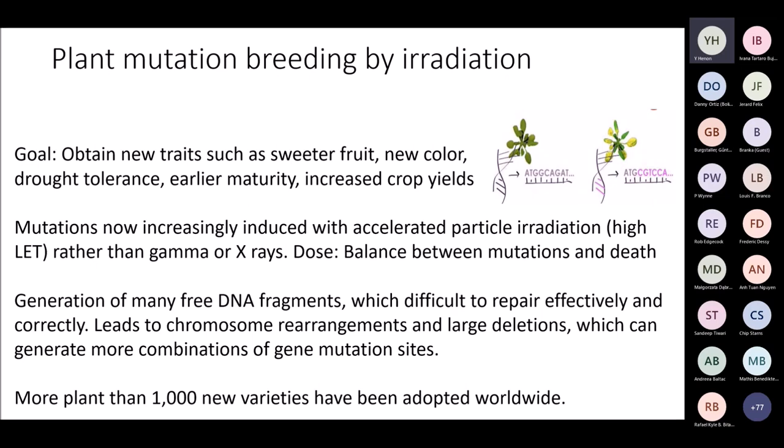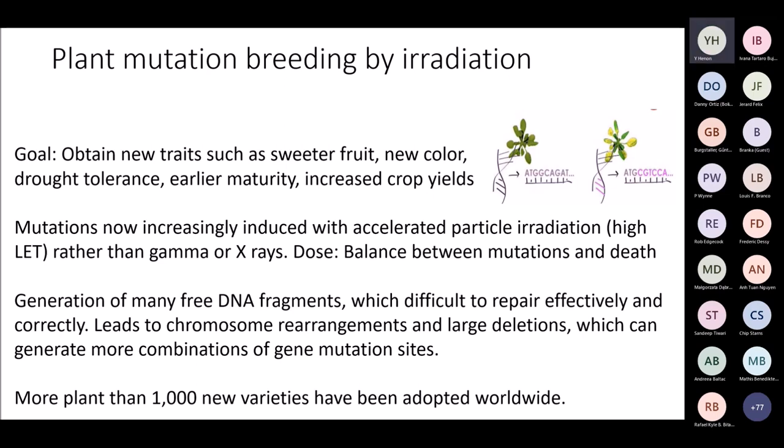So plant mutation breeding is what? In nature, you have naturally occurring mutations. If I have fields in front of me, fields of wheat right now as I speak to you, there will be in this field spontaneous mutations due to cosmic rays, etc. So mutation happens, and irradiation can be used as a tool to increase the probability of a mutation occurring.